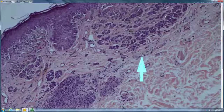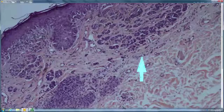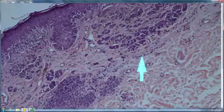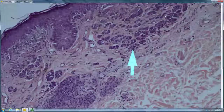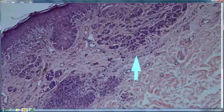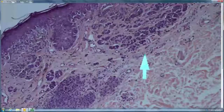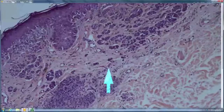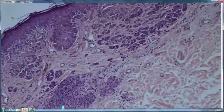Hideko Camino in New York showed very nicely that you can use elastic fibers to show which is nevus and which is melanoma, because the nevus retains elastic fibers all through it. Most, not all, but most melanomas are bossy and snow plow elastic fibers out of the way. So you would see all of this blue here is where the elastic fibers have been pushed out of the way. Just like a snow plow pushes snow to the edge of the road, all of that would be elastic fibers snow plowed at the edge of the advancing melanoma, whereas you'd expect elastic fibers to be nicely retained within the part that's nevus. So that can be helpful when you're looking at which bit is the pre-existing nevus and which bit is the melanoma.